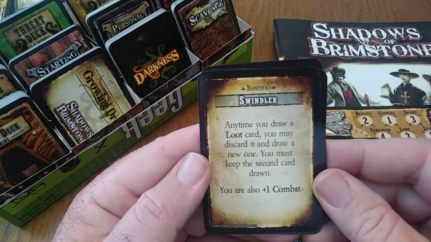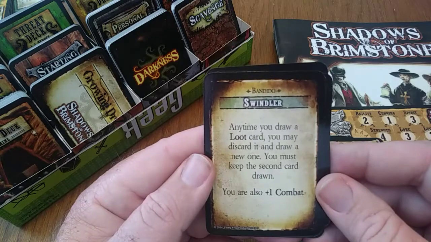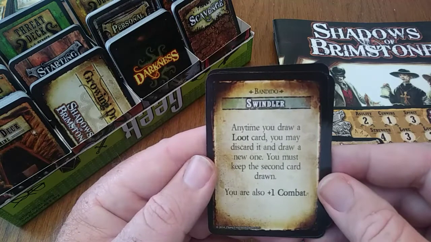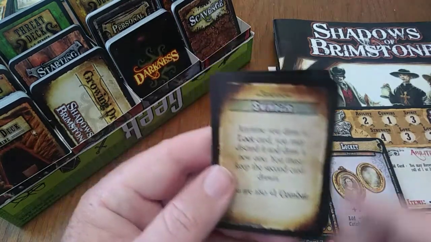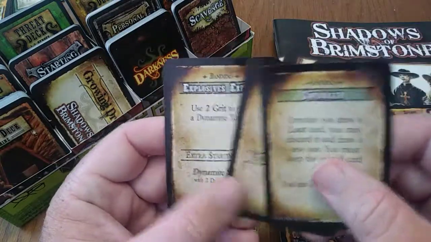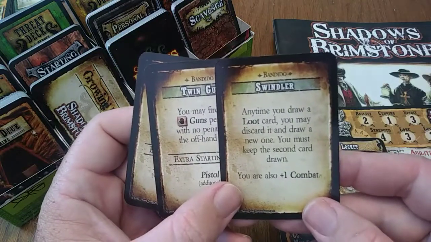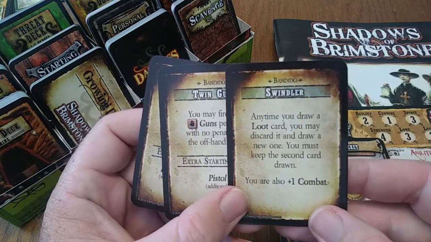Or you can be a swindler. Anytime you draw a loot card, you may discard it and draw a new one. You must keep the second card drawn. You're also +1 combat. Wow, this is a tough one. Boy, I really like shooting, but all these are really good. Okay, you know what? Oh boy, I like the idea of getting treasure on that loot.